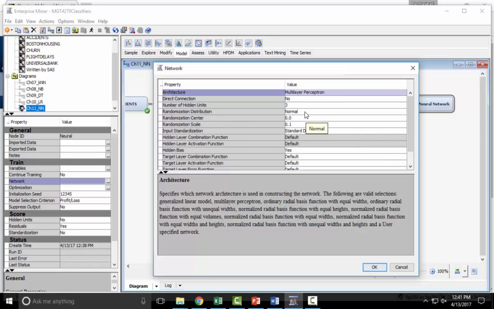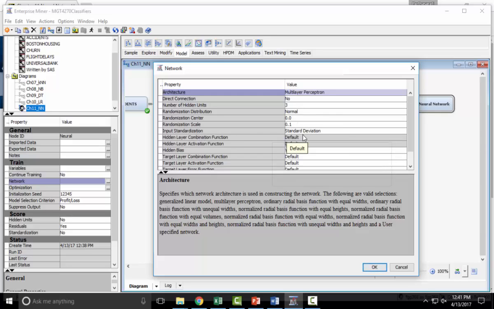Randomized distribution, this is for the initial weights that are assigned at random, so you can use normal distribution for that. And you can change the center and the randomized scale too. So this is like minus 0.1 to plus 0.1, with 0 being at the center. If you want to change that, you can, but we are not going to.